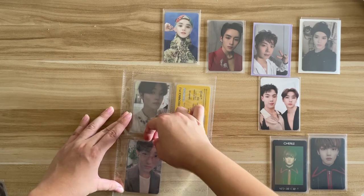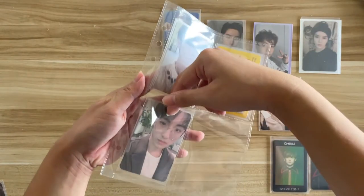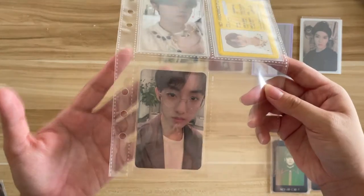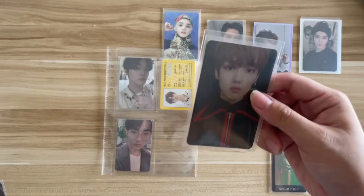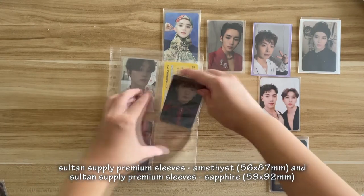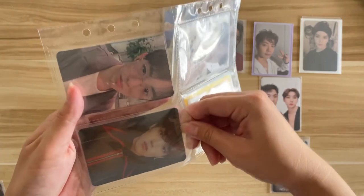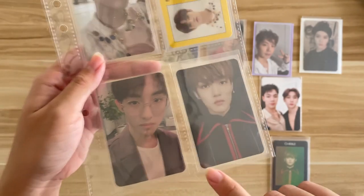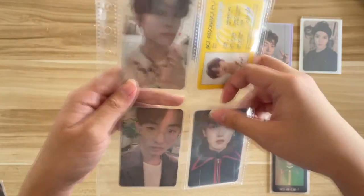Of course it fits, it just has a big allowance, like that much. I think it's better if you put it double sleeve because you have to move it around so it's kind of centered. And then we have it double sleeve with both Sultans. Okay. It's kind of okay too. It's not a good fit. You still have to move it around to have it fit perfectly, or like to place it in the middle.